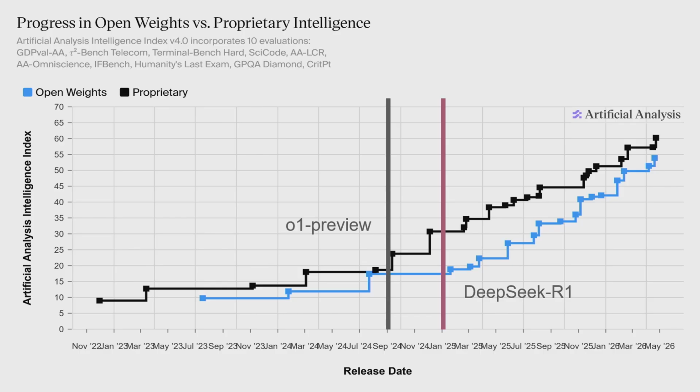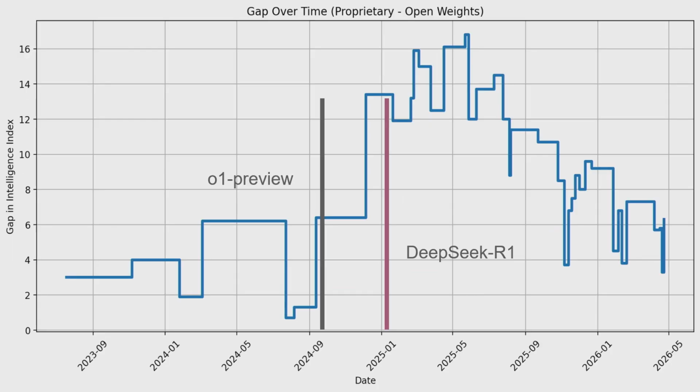But over time, you can see the open source models finally figured out how to do reasoning, how to make these models better and better. Actually, there is another plot which I really like, where you take the difference between the two lines. And this is the plot that you get. The difference shows how many months behind open source is. Previously, before O1 got released, it was around 6 months. Closed source labs were 6 months ahead of open source.